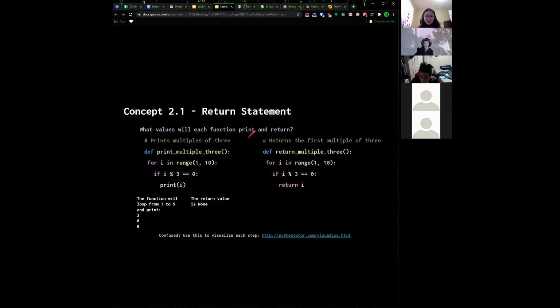All right, for the second function, what will it print? Any other guesses? So we're talking about the second function.